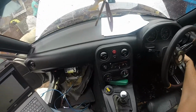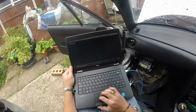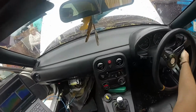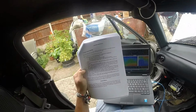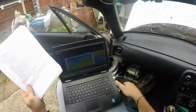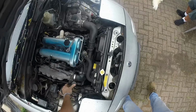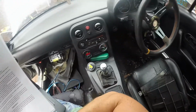Bluetooth mount. It works. Does it rev? That's the question. A bit of adjustment. So there we go. She's running. Well, it's not running perfect. It does stumble a bit, but it is running.